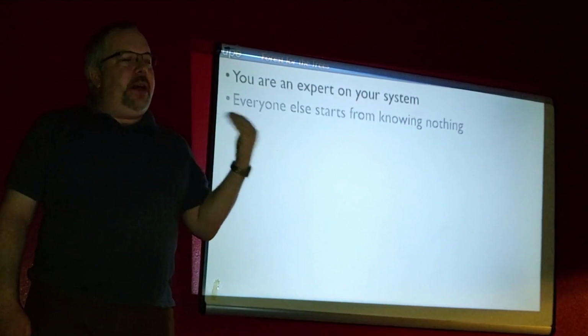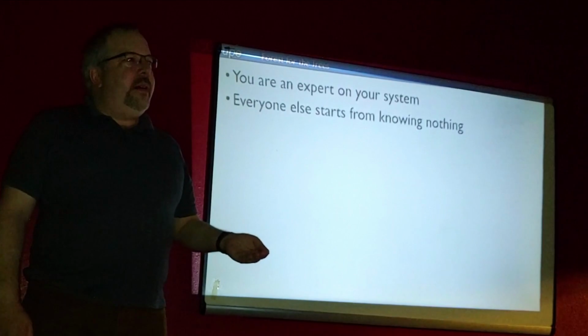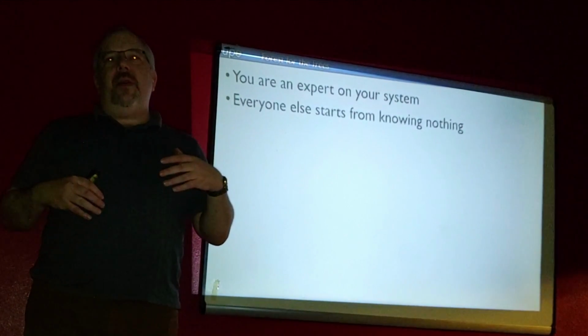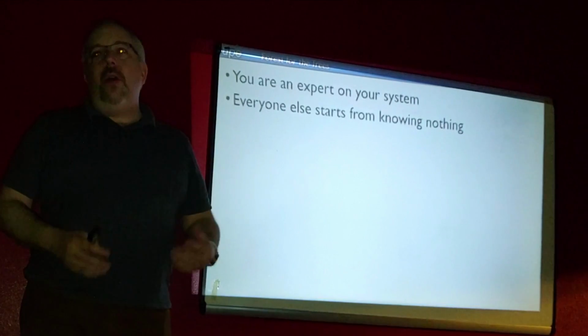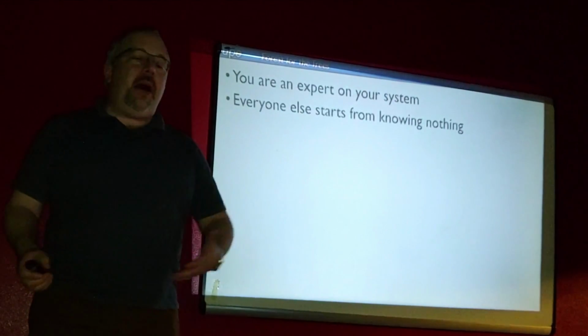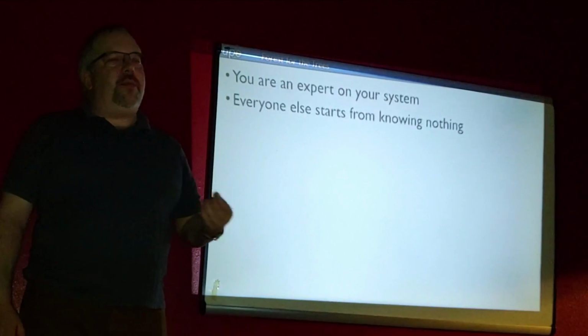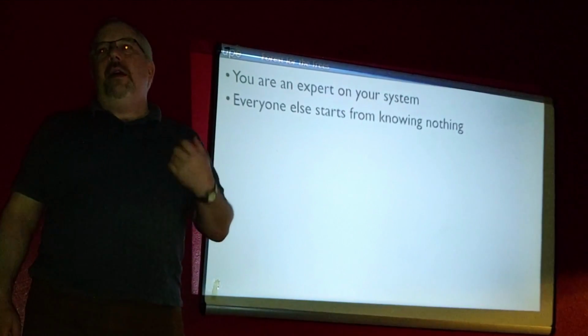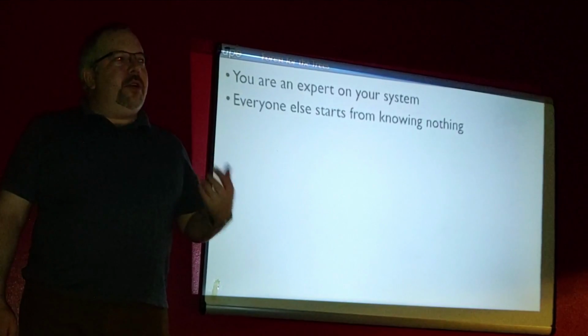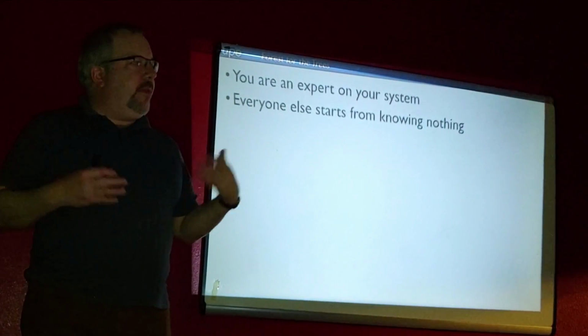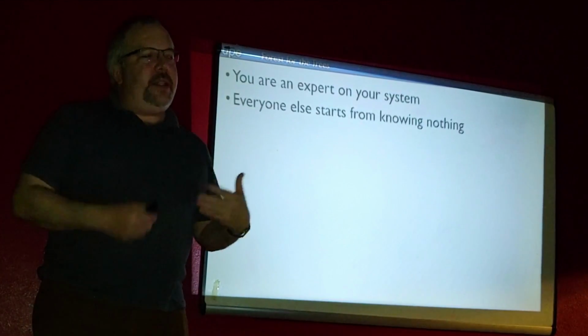The problem is everyone else starts with knowing nothing. So they come instead with their preconceived notions of the way your software might work or should work, or how other systems approach similar problems, but they don't have the knowledge that you do. So you and your users are proceeding from fundamentally different viewpoints. You're inside the building and they're outside the building looking in, and the two of you can see the same thing but from completely different sides and miss each other.